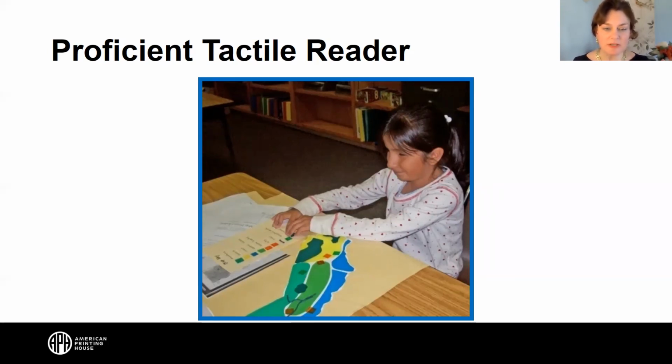She's also using a tactile key or legend in combination with a nearby collage or map, which is important. And she's also using both of her hands together, which seems very deliberate and purposeful in her approach to reading the labels beside the textures in that key and legend. And although it's a complex graphic, the student actually seems to be enjoying the use of the graphic and doesn't look puzzled or intimidated or daunted by it. So you might just even drop in anything else that you might see in that photo that tells you she's very comfortable reading a tactile graphic.